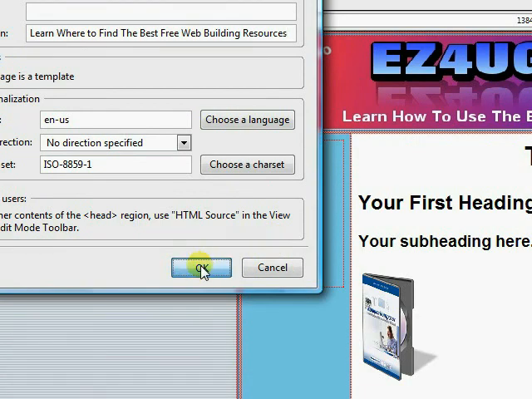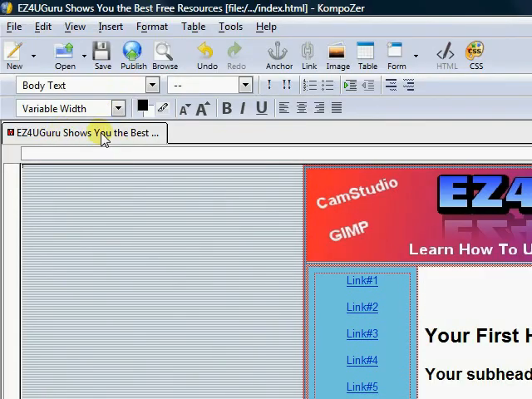And hit OK. Now Easy for You Guru shows up on this.